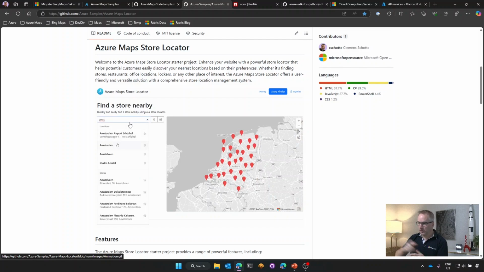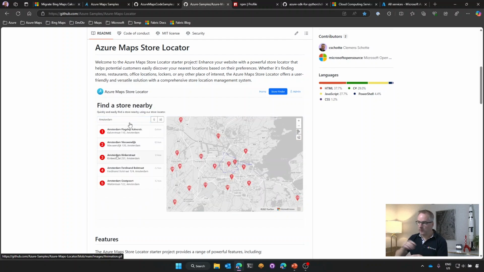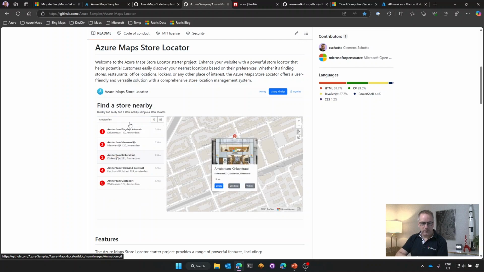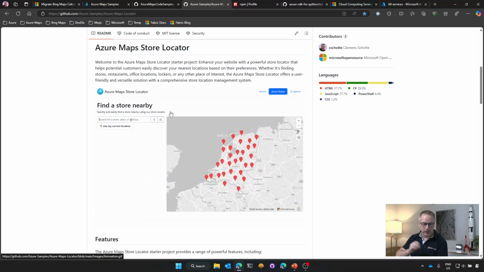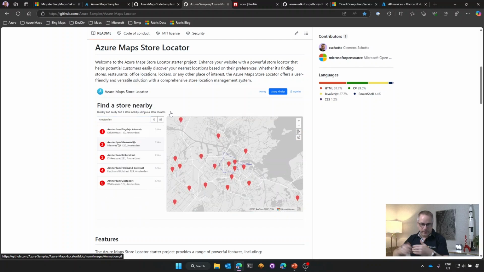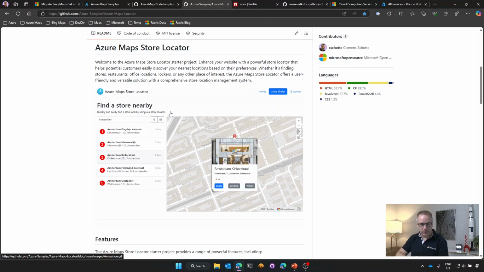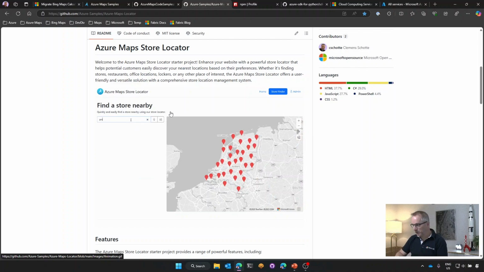And it's not visible in this animation, but we also have a filter capability. That is actually this last button. If you click on the filter, then you can say, give me all the stores with parameter X, Y, Z, and then it will be filtered. So if you want to search deeper than only the name, then you can also filter on that.